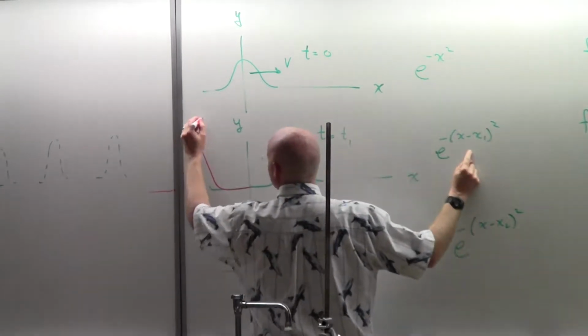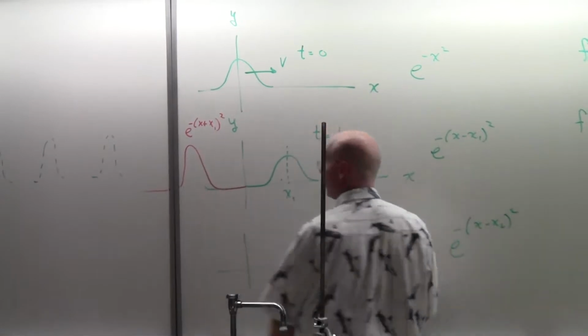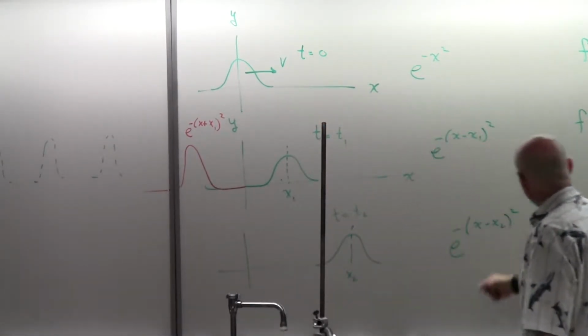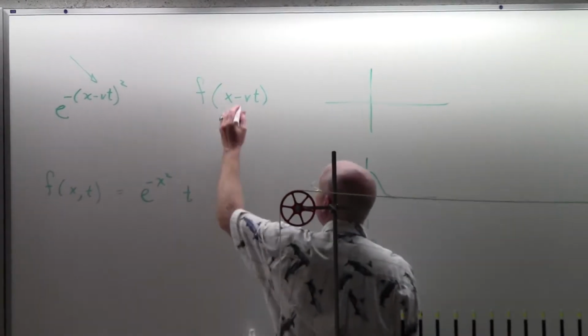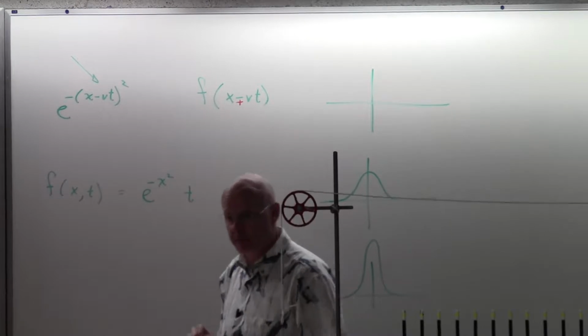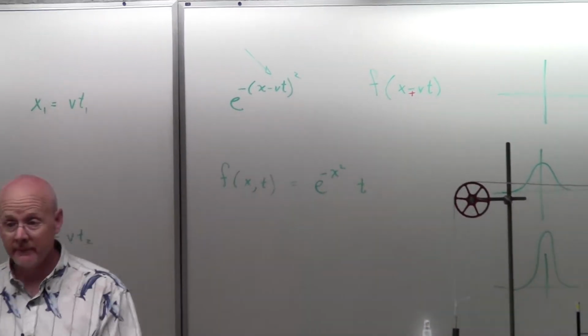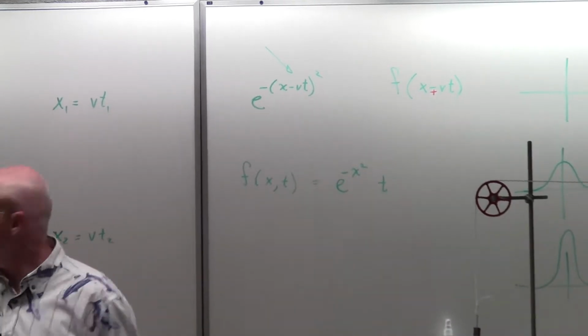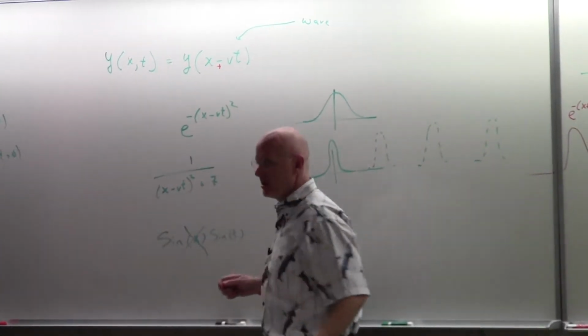Yeah, this would be e to the minus x plus x1, right? And so we could see the same thing here. And so what does that mean back here? What is our general idea of a wave? Would it still work if there's a plus sign? But it would be doing what? Going to the left. So again, our general wave equation is not just a minus, but it is a plus.